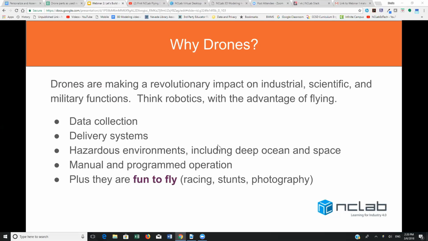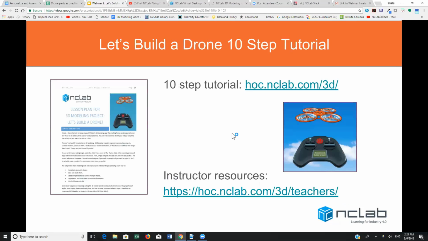They can be used through manual operations, which we will be doing in this project, and they can also be programmed. And our next drone project will be programmable. And they're just plain fun. I have friends who race them up to 140 miles per hour, pretty amazing. They can be used for stunts, and a lot of people use them for photography. You get some fantastic viewpoints from drones.